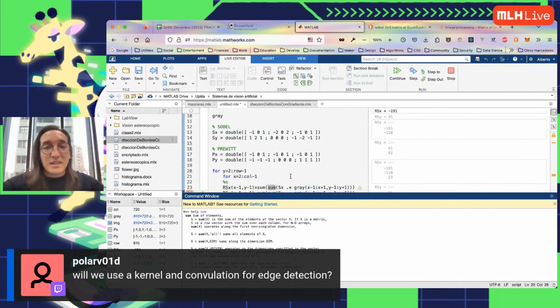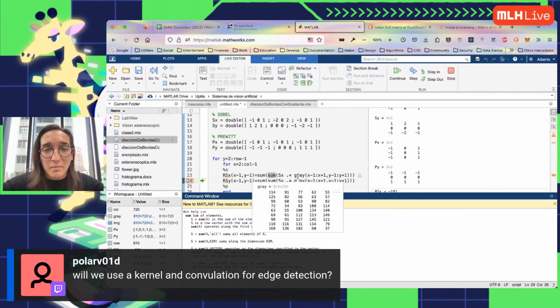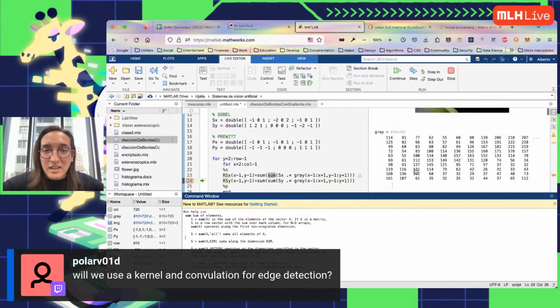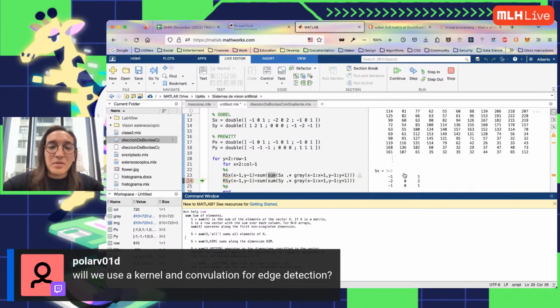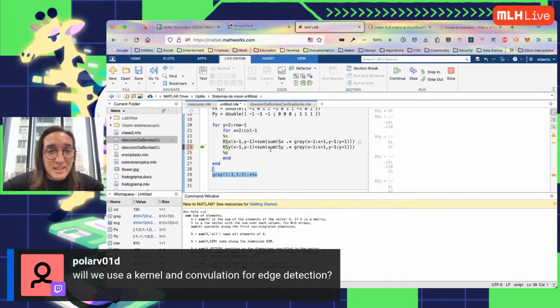Sum of elements, and in this case, we are summing the result of this operation, which is a matrix, and is the sum of the elements of the vector. If we sum all the elements that we had in the previous matrix that we show, this one, the result is negative 199.